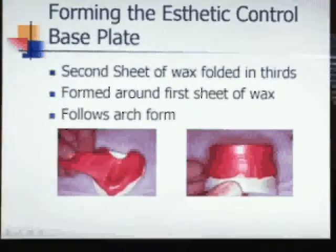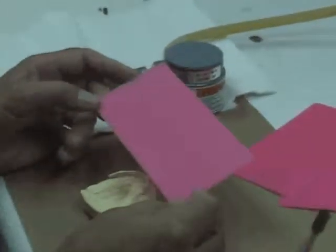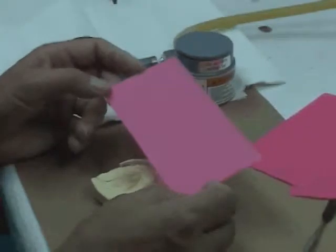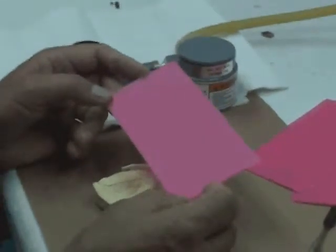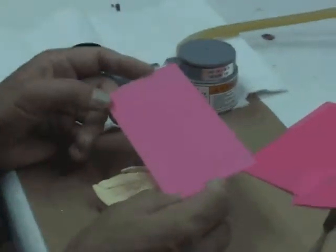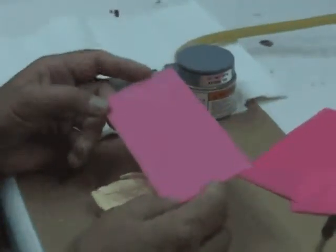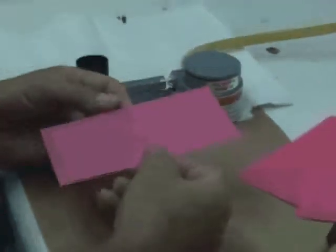Okay, now we're going to make the aesthetic control base, and the wax that we use is modern material SureWax, and this material is very nice to work with. It's stable. When we get the teeth set up on it, it's very easy to move the teeth around. It doesn't flake or disintegrate when you warm it up to move teeth around. And I've been using this wax for many years. We're going to warm it up.